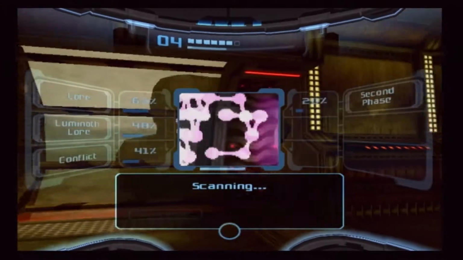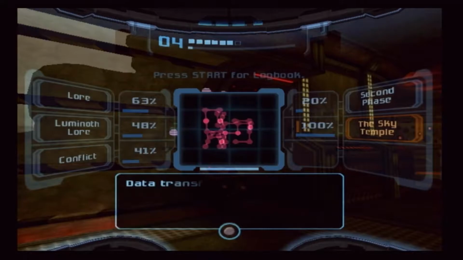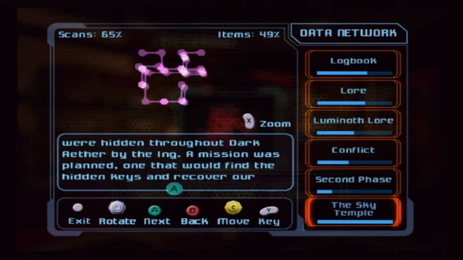And right here we're going to have a piece of lore. The Sky Temple. Luminoth lore translated. The Sky Temple. Data transferred to logbook. We learned that the ruler of the Ing dwelled in a place dubbed the Sky Temple by our forces. This place held the planetary energy of dark aether as well. It was heavily guarded and the entry was barred by a great gate requiring 10 keys to unlock. These keys were hidden throughout dark aether by the Ing. A mission was planned that one would find the hidden keys and recover our missing energy from the Sky Temple.